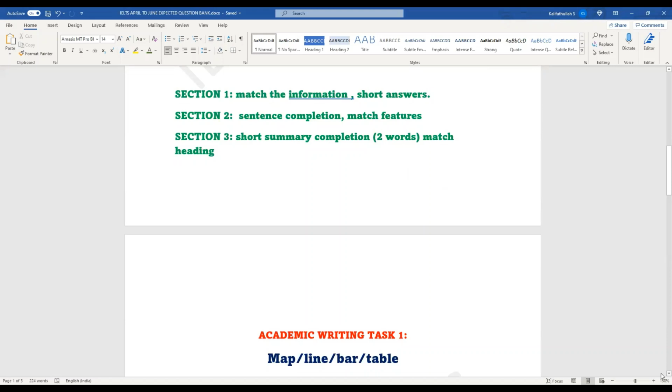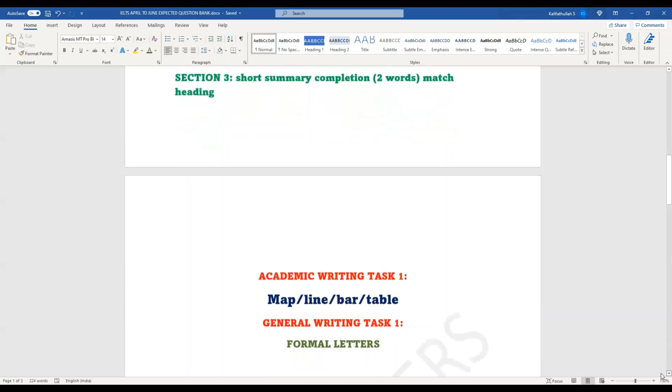As far as line, bar, and table charts are concerned, you need to be very clear with your trend, that is your vocabulary for showing increase, decrease, fluctuation and all, as well as your adjectives, comparative adjectives like approximately, the prepositions under, below, above. So be clear with these words. The templates and the vocabularies have been shared on our channel IELTS Winner. So if you have any confusion, you can just go and check out the essay template playlist where you will have all the vocabularies related to these types of questions.